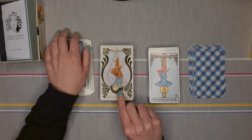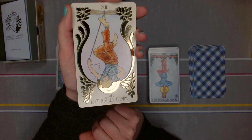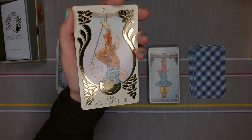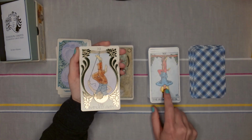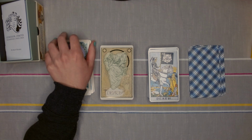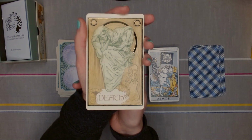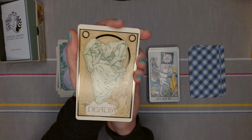The Hanged Man. There's kind of an interesting interpretation with this one of how that person's holding the rope. Whereas in this one, you don't really see that. Oh, wow. Wow, this Death card. Very beautiful.